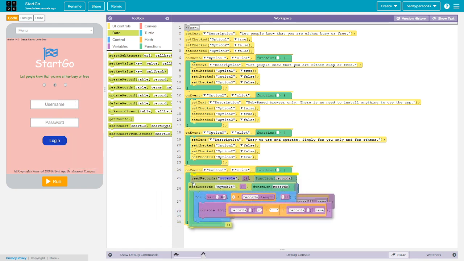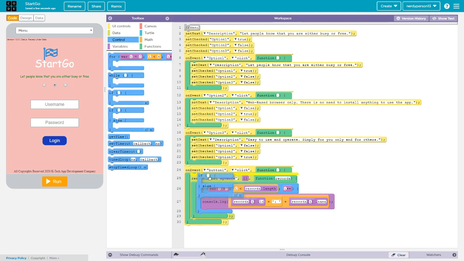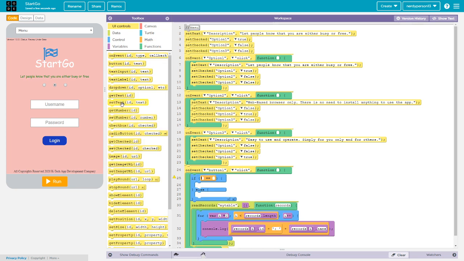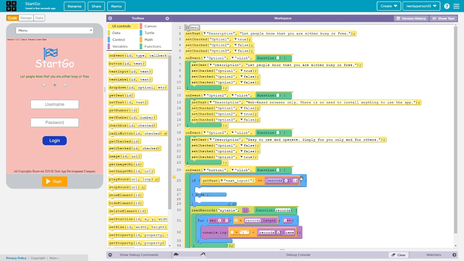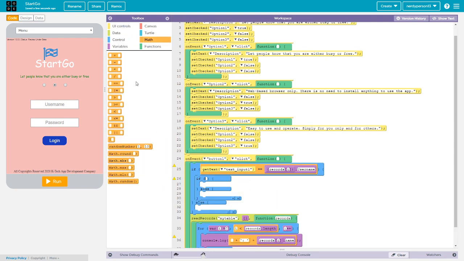Okay, so go ahead to menu, and we have that read record. So we can go ahead and we'll actually keep that there, and then we'll do an if else command. So if the text in username equals the username on the data, and then we'll do it again on here.